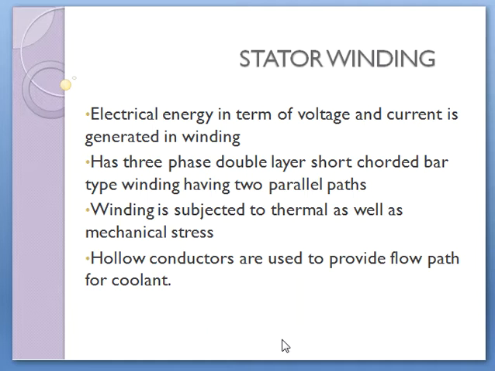Hollow conductors are used to provide a path for flow of coolants, because we understand that the stator holds a very large number of conductors, and when a large current flows through these conductors, a huge amount of heat is developed, and there should be a mechanism to dissipate this heat to the external, otherwise the efficiency will be reduced and the life of the windings will be reduced.